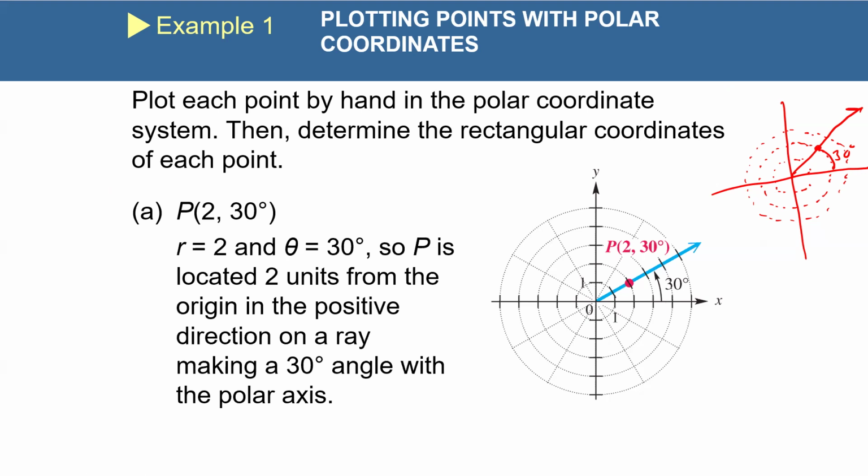So you saw my drawing by hand. Here's the drawing by computer. Okay. So the drawing by computer, you can see exactly what I said. We've gone 2 units away from the origin. And from those 2 units away from the origin, we have to be 30 degrees from the terminal side. Now, because our radius is 2, that's why we're moving towards it.